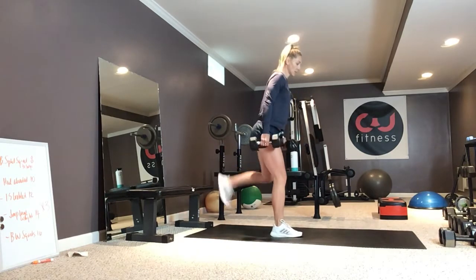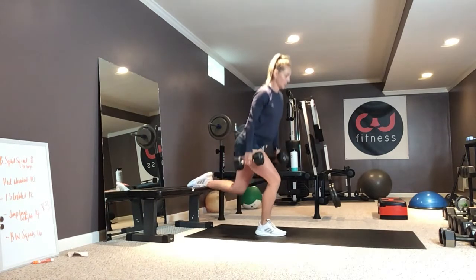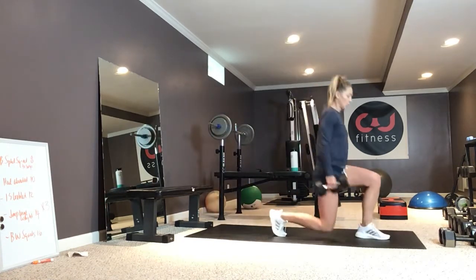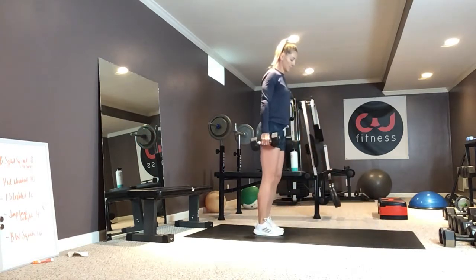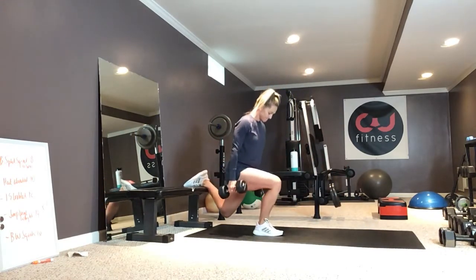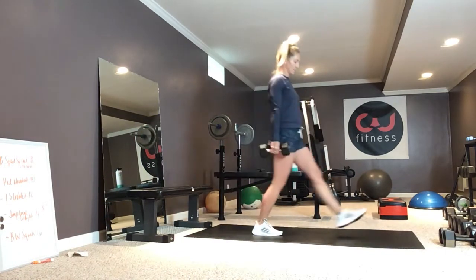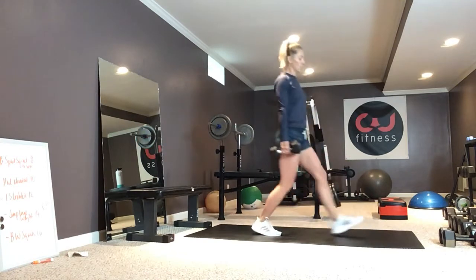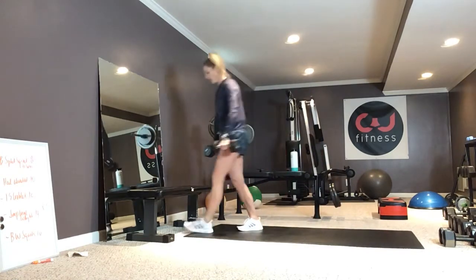Here we go, foot back. All right, I had to check myself. All right, here we go. Drop down and lunge. One. Down. Two. Down. Three. Down. And four. Down. And five. Down. And six. Down. Seven. One more. And 8. Good. Next is our heel elevated squats.